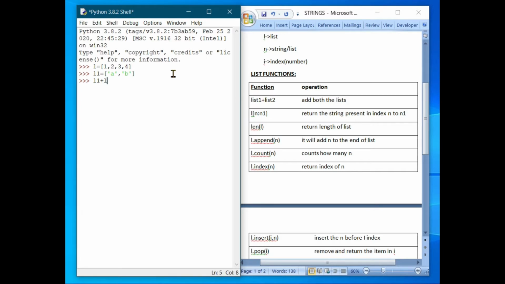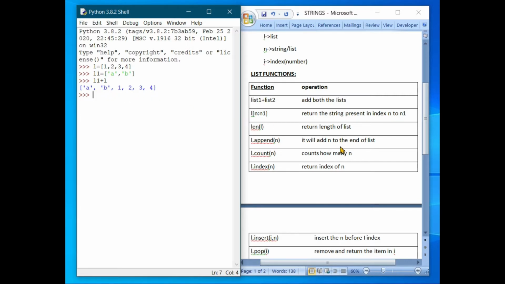If we write L plus L1, it will print 1, 2, 3, 4, A, B. If we write L1 plus L, it will print A, B, 1, 2, 3, 4.